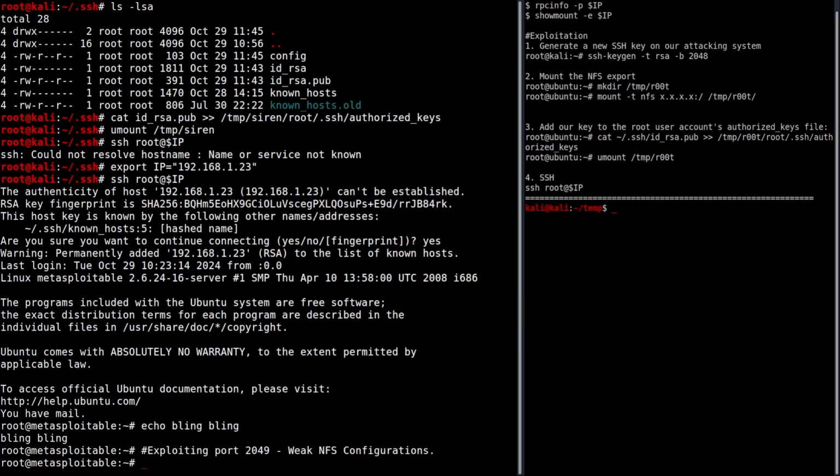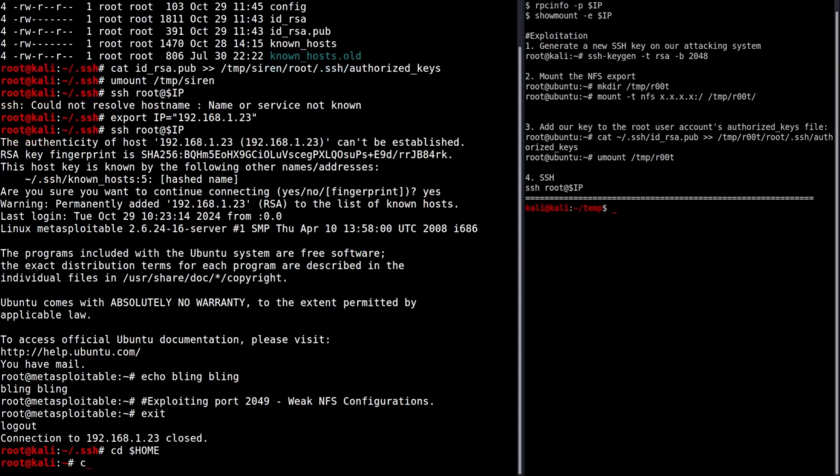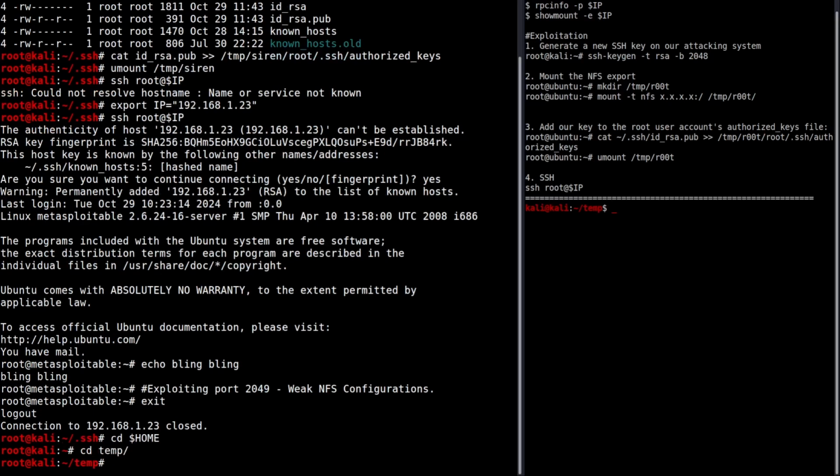Nice. Another way of doing things, if you ever wanted to, is we could copy the binary. Let's actually go back to our temporary directory. You could cd at home and then cd into the temp directory that we created.